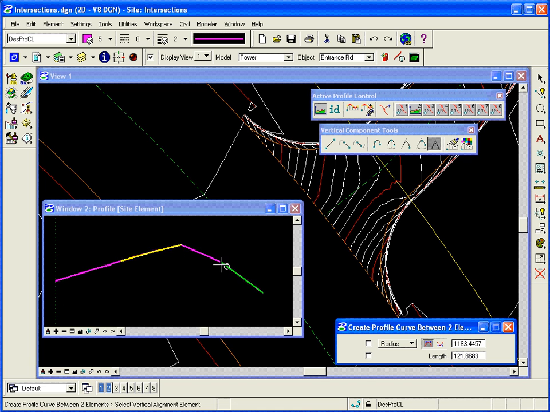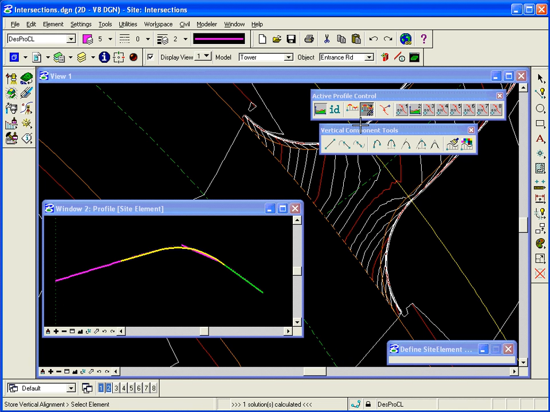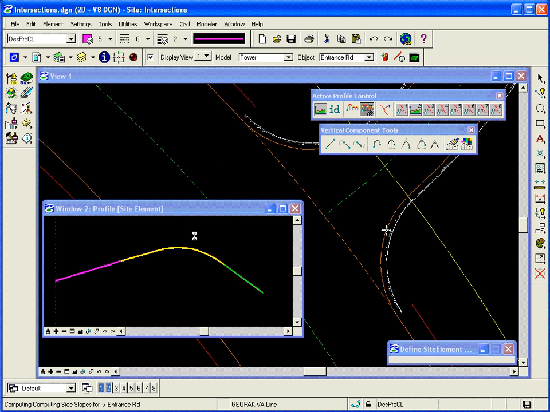And I would continue to do the same edit profile process on the other side of the entrance road to get all those edges, that transition squared away as well. So hopefully as you repeat this on your own, and I want you to go ahead and repeat the other side of the road, and same thing for the northern intersection previously, is to get in the habit of where the tool is, call it up, the process at which to use it, and then you, the designer, grade it how you would like to see it.